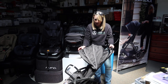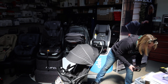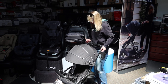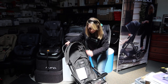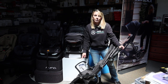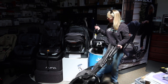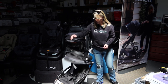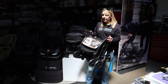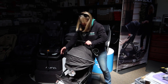This stroller is also pretty fabulous because it does come with two cup holders included in the purchase price. You're going to get one that will mount up here for mom and dad — you can mount it to either side. And then there's a second cup holder which can actually mount down low for the child for later on if you want. This front bar is also removable, so if you have a big kid and you just feel like that's awkward or you want it to fold smaller, it'll be able to do that. It folds very, very small — not small enough to fit in the overhead, so I would not say it is airline compatible for overhead, but you could certainly gate check it.